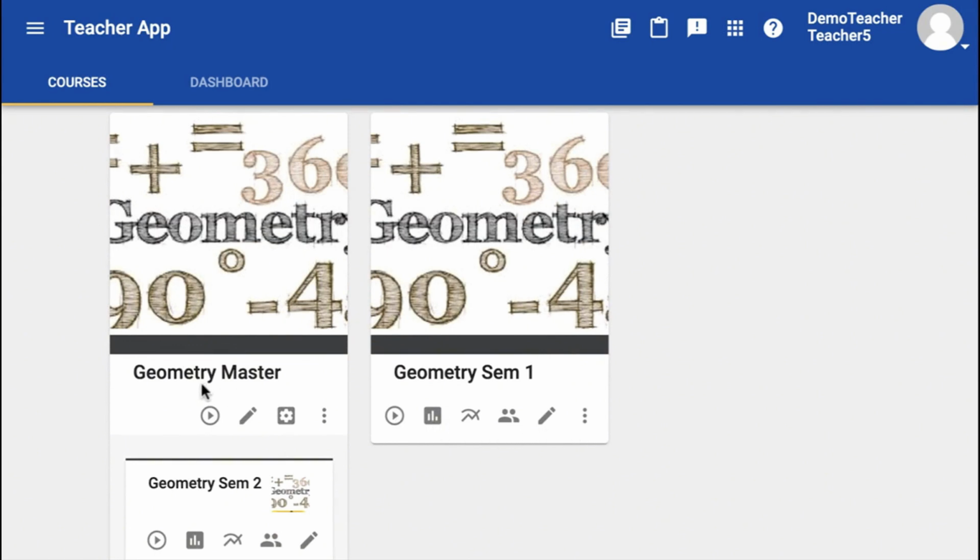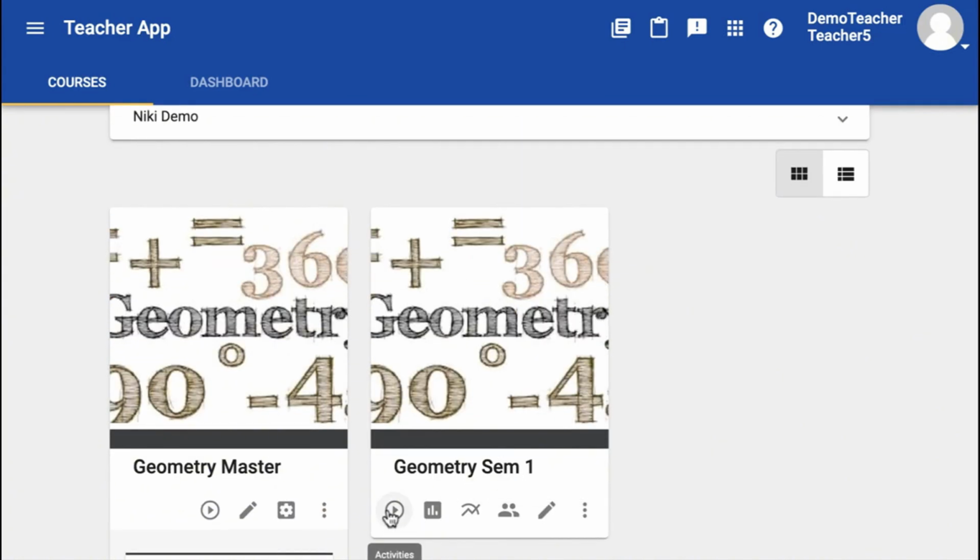If you have access to a master, you will see the activities, the editor, and the course manager. For those courses that have enrollments, you'll see the activities, the gradebook, reports, people, and editor.